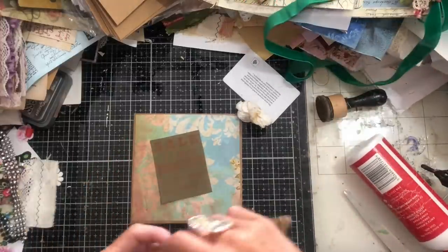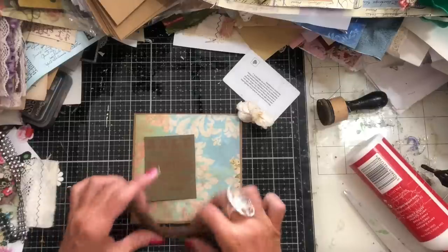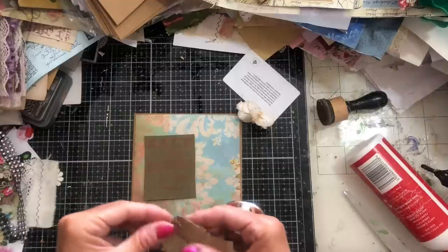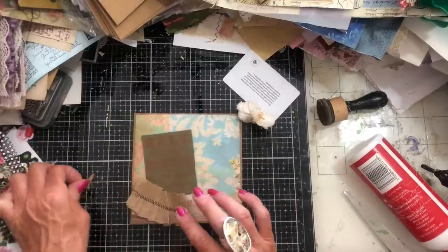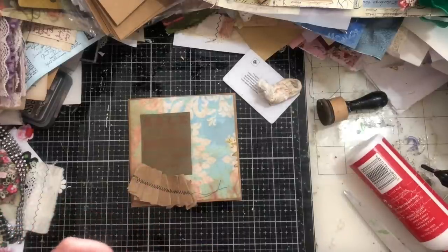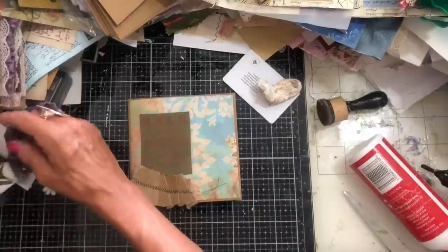And then again, I'm just pulling in things that are laying around here. So, not overthinking it or anything else, but just pulling in any old thing that's laying about. So we could have, this is some of that gorgeous paper ruffle that the lovely Mary Ann had gifted me. I think this might be my last bit of it, which I'm gutted because it's so lovely. I don't know whether it was brown paper bag or maybe packaging or something, but I really do love it. And she sent me a whole load of it and I've really enjoyed using it. So Mary Ann, if you are watching, thank you so, so much. I have loved, loved, loved having it. It is really lovely.